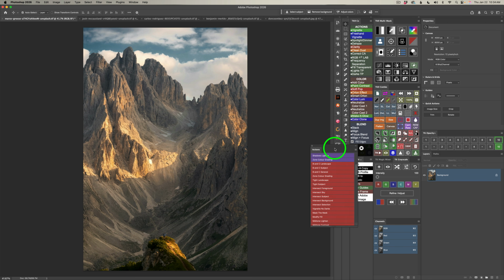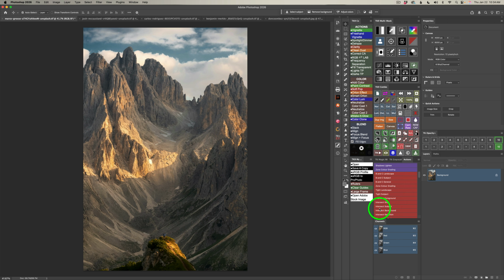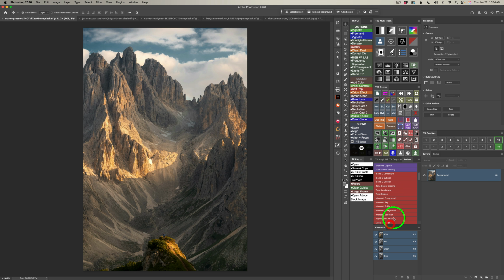So I'm going to click and drag and see when that blue box goes there. As soon as you see that, release the left click of your mouse and you'll put it right in there. And then you could resize these. See, when you hover near the edge, I can make that longer or shorter, whatever I want to do. So I'm going to leave it right about like that size. And then you can just use the scroll bar to scroll through your various Photoshop actions.